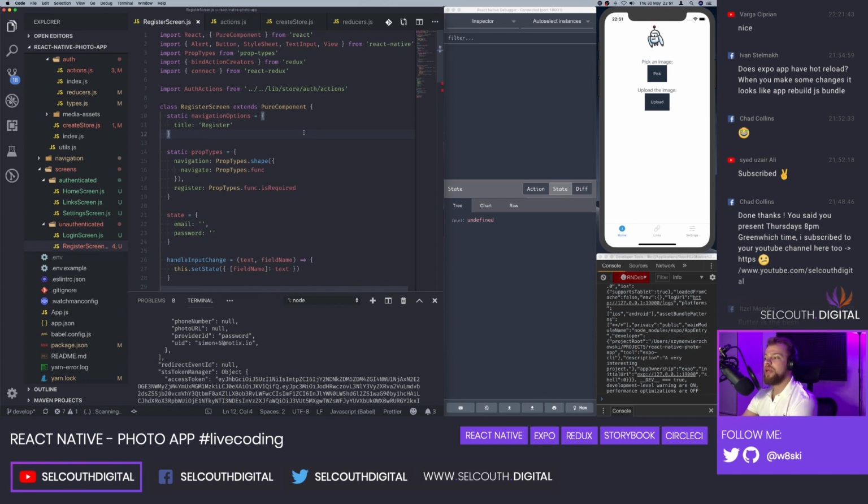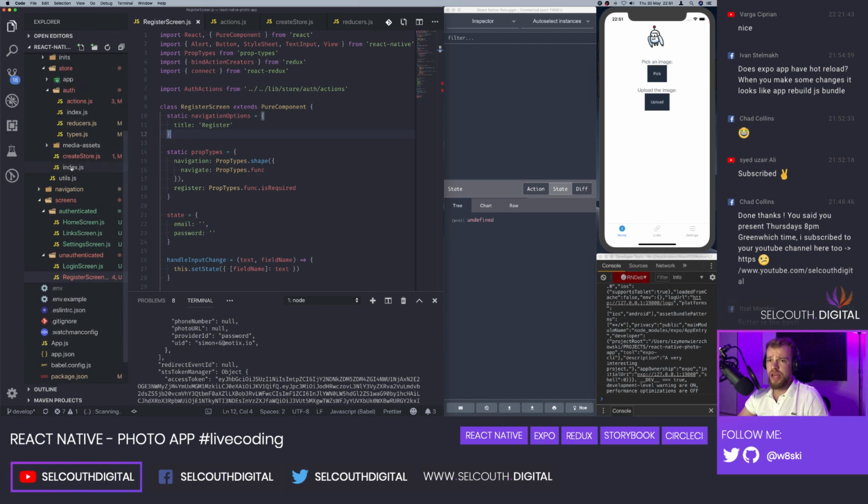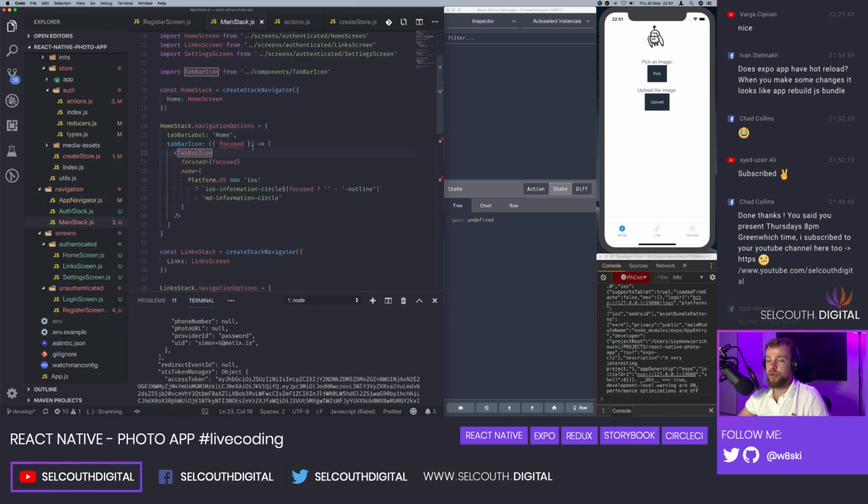So what we want to have is authenticated routes, and this is what we're gonna be doing next, probably next week. So within our navigation, within our main stack, we want to make sure that all of these are authenticated, and the user will be only authenticated if certain criteria is met.